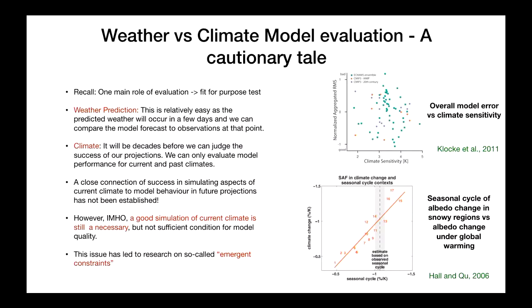If you recall, the purpose of model evaluation is to figure out whether something is fit for purpose. In weather prediction, that question, is the model fit for purpose, is relatively easy to answer. Because you make a forecast every day, and 3 days later, for argument's sake, or 5 days later, the weather happens, and you can make the comparison. And you can do it many, many times. You can do it for many, many forecasts historically. So from that, you can figure out whether the model is able to predict, say, the pressure patterns or the rainfall patterns, and how well.